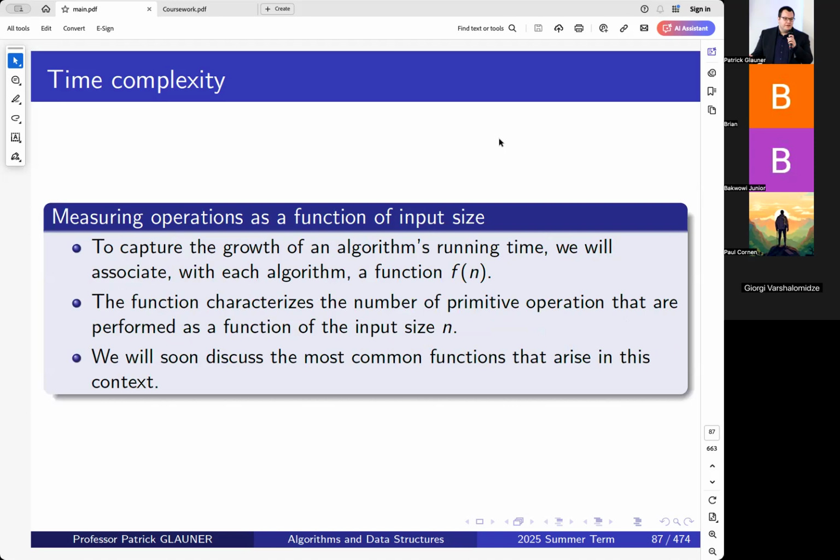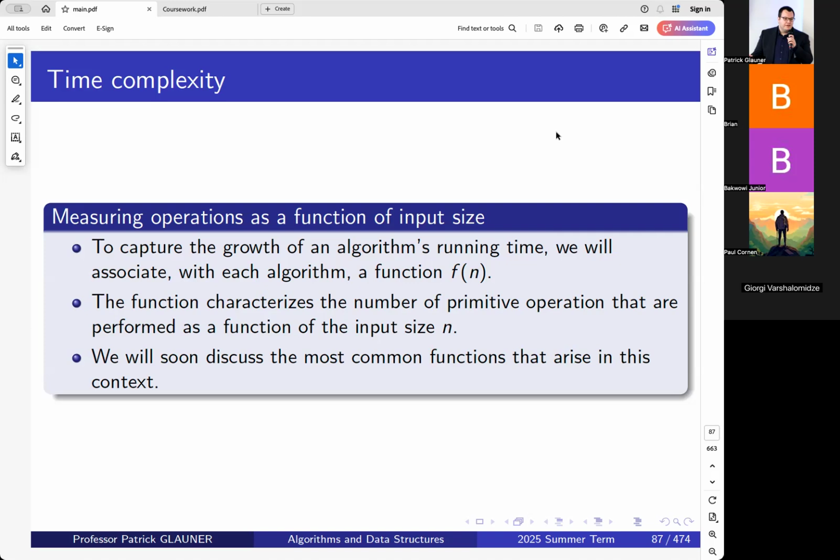And we will now look into a function f that represents our algorithm, but the function f has an input n, and n is the input size, so the size of the input. Maybe a list has 5,000 entries or whatever, or a tree with a certain number of n nodes. And this function f will mean now how many primitive operations the algorithm needs depending on the input size.